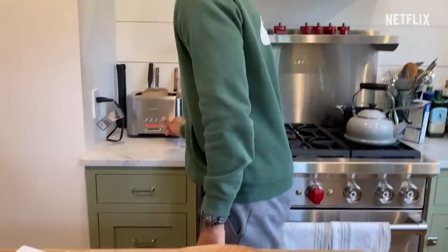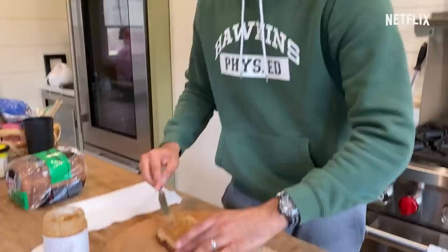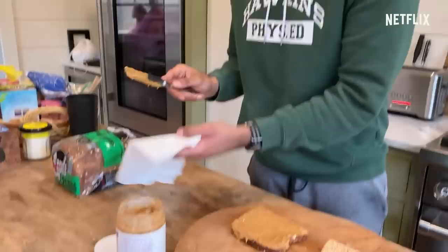Silver lining to the quarantine? Getting to share a meal with a loved one. Babe, we rarely get to have lunch together. Today I'm going to make you some lunch. Is that cool? Sure. All right. Today I'm going to make you my specialty: peanut butter and jelly. Start with some bread — two pieces of wheat bread. We've got peanut butter and jelly. Let's start off with this. I'm going to put peanut butter on one side. Spread it on, keep it thick. All the way to the edges — don't cut corners. Make sure every bite per square inch has peanut butter on it. Now normally I would lick the leftovers, but I'm not going to do that because you're recording. So I'm going to hygienically wipe. Let's go get the jelly. Spread, spread, spread.